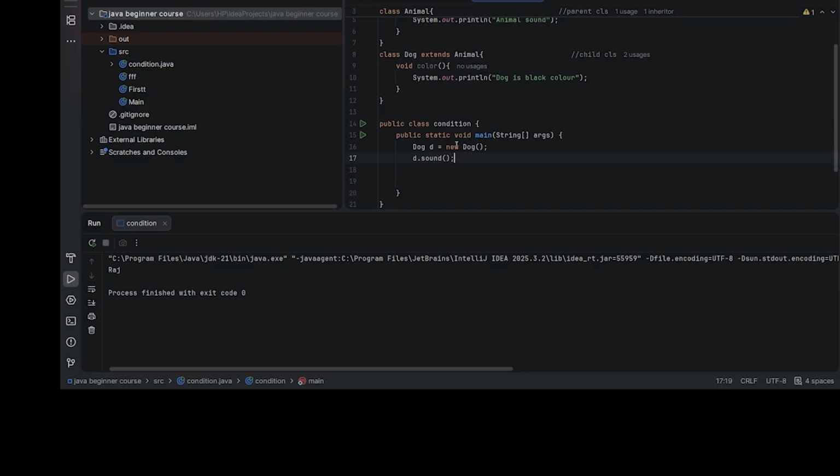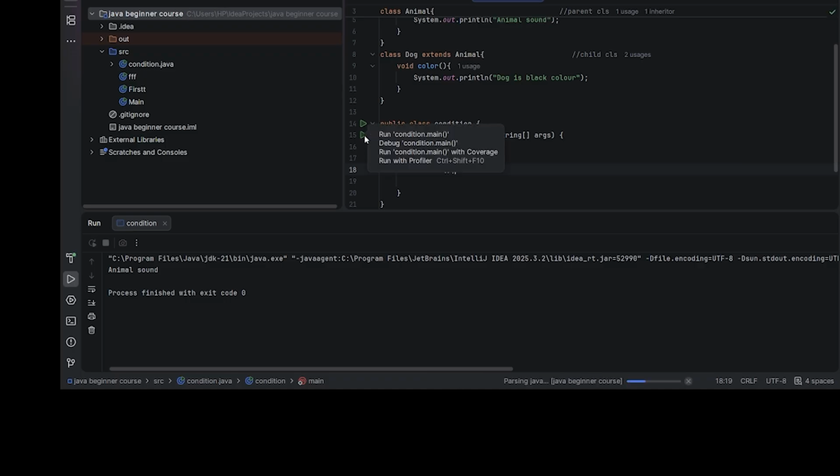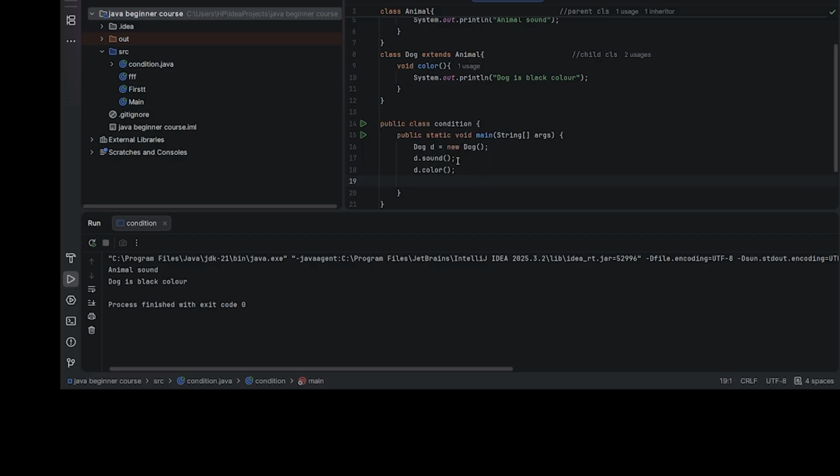When I run this code, it prints animal sound. And then I want the color also, so d dot color. We have to call the method name inside the main function. That's how it works. D dot color prints that the dog is a black color.